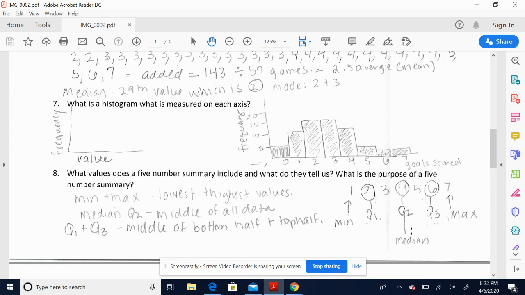We always have to find the median or Q2 first, simply because it's hard to know what the middle of the bottom half is if we don't know what counts as the bottom. It's also hard to know where the middle of the top is if we don't know what counts as the top. So that's why we have to mark the median first. We have to define what is the bottom half and what is the top half. Once we do that, the median is not part of either half. It's in the middle. So in this case, I've got 1, 2, and 3 in the bottom half. I have 5, 6, and 7 in the top half. If I find the middle of the bottom half, that's Q1, which is 2. I find the middle of the top half, which is Q3.